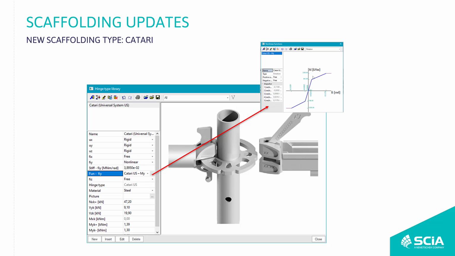So you can use it for your nonlinear calculation once you model your scaffolding and you are using the Qatari system.